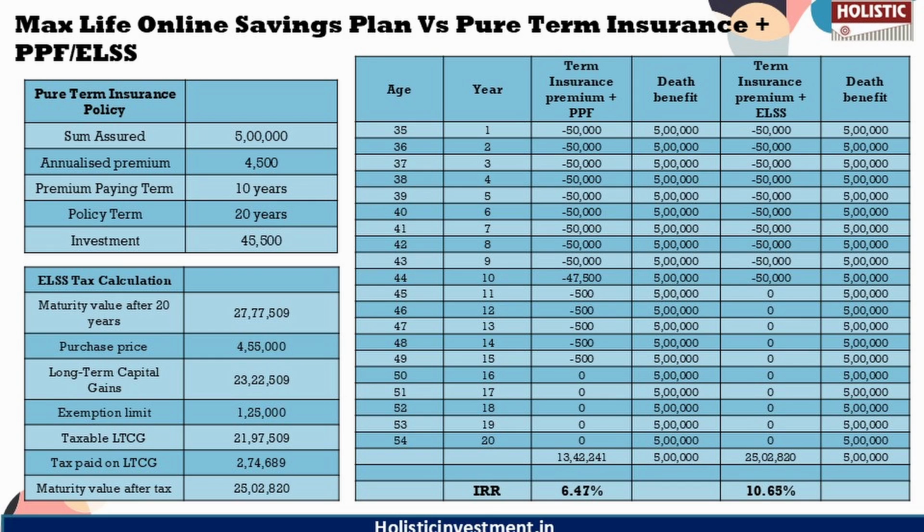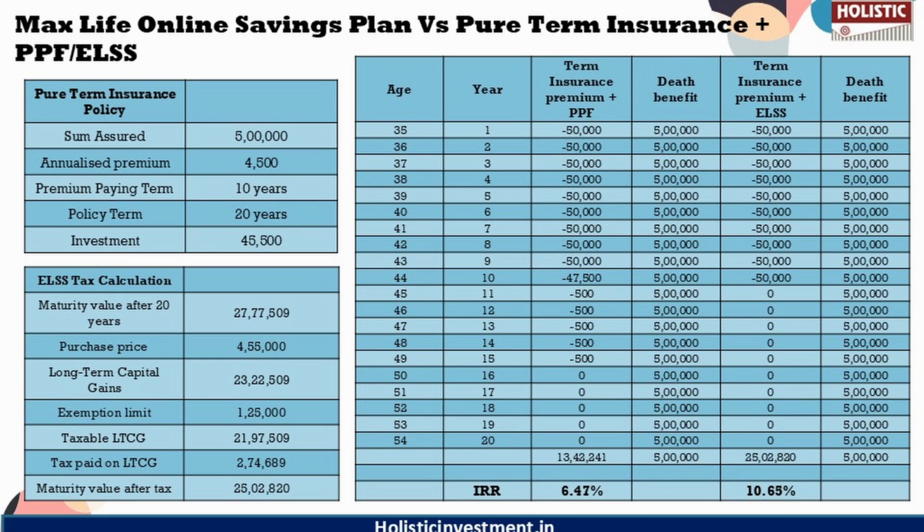as per your choice and risk appetite. Here in this scenario, we have shown both debt instrument and equity instrument returns as an example for you. In the term insurance plus PPF combination, which is a debt instrument example, PPF has a lock-in period of 15 years and then it could be extended for a period of 5 years batch. But in the earlier example, in the Max policy, the premium paying term was 10 years. So in the PPF example, in the year 11 to 15, a minimum contribution of 500 rupees per year is made, because you can see we have made some adjustments to make this example work. The final maturity will be available at the end of 20 years.